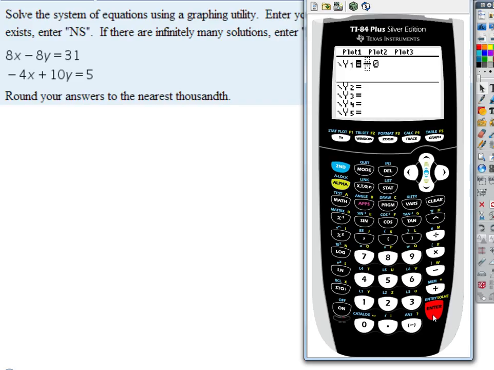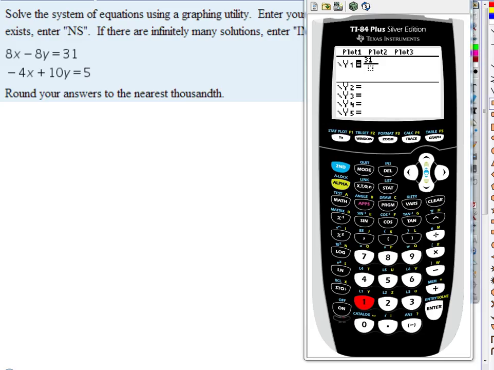Then you put 31 minus 8x, because the 8x is on the other side. Okay, let me get rid of that guy real quick so it doesn't confuse anybody. I go up to the numerator, and I start with what's already on the other side, right? We're trying to isolate the y on the left. What's already on the right? Well, the 31 is, okay? And you take away 8x on the other side, so it's negative 8x. Perfect.